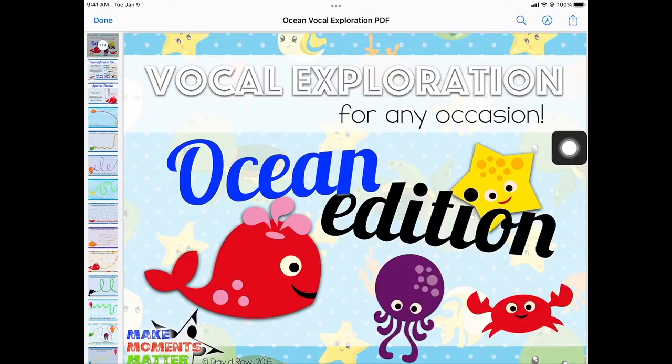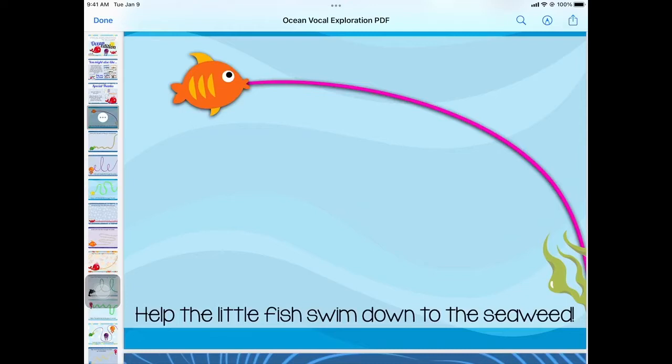So when I mirror this up on my screen, kids see the cursor and they can follow me wherever I want. If I say, oh, check out the whale, and I circle the whale with the little cursor, then kids can see that. It highlights it a little bit. It's especially fun for these vocal exploration slides because I could use a laser pointer, I could use my finger, I could go up and trace it. There are all sorts of ways you can have kids follow the glide of that sound coming down, the image coming down. But I can also trace it on my iPad with this assistive touch, and kids will see it looks like a cursor moving on the screen. So it's a fun way to connect that visual for them.